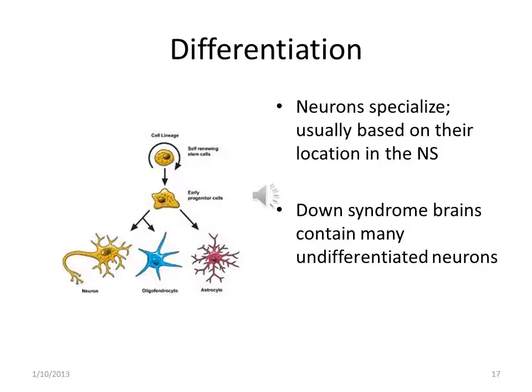Neurons need to differentiate or specialize into a special function. This is typically based on their location. So if migration does not occur correctly, then differentiation can't occur correctly either. People with Down syndrome have brains that contain a lot of undifferentiated neurons that have not specialized into one function or another, which is one of the reasons that they have cognitive disabilities.